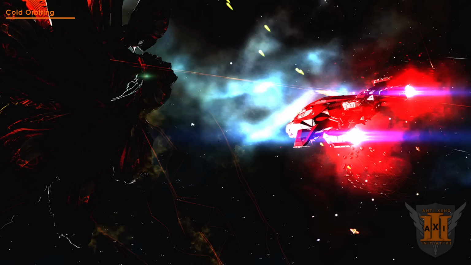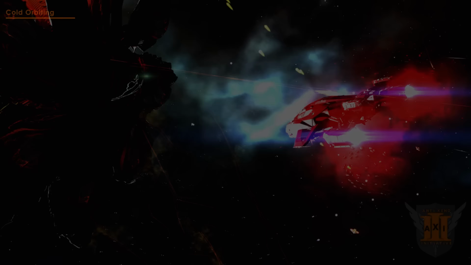Now, if you put all this together, what you end up with, ideally, is a constant relative perpendicular vector to the interceptor at approximately a 1.5 kilometer range, maintaining heat of 0 to 20%, and constantly applying damage while simultaneously avoiding damage. Very easy to say, but much harder to master in practice. But once you have mastered it, you, not the Thargoid, will be in full control of the fight.